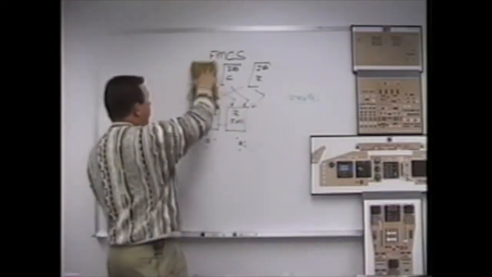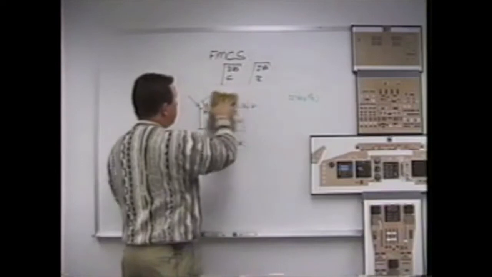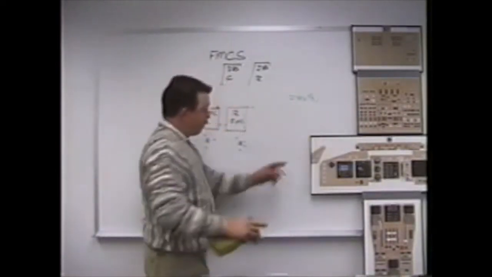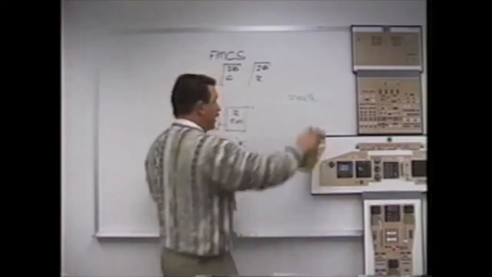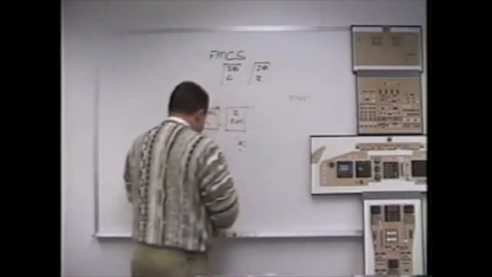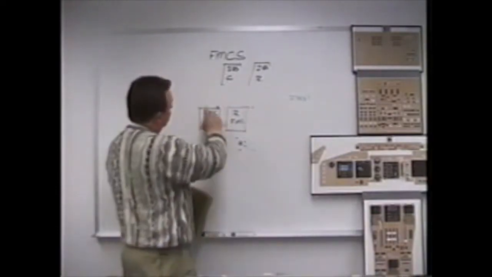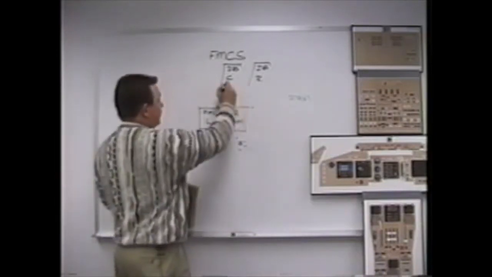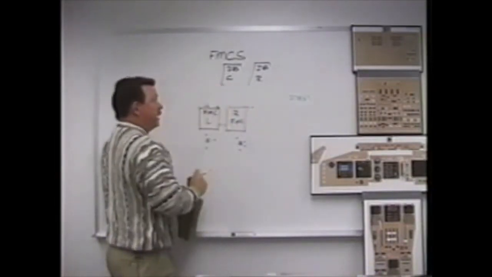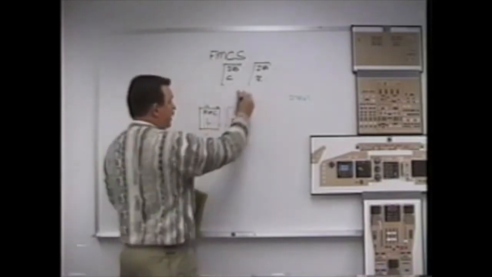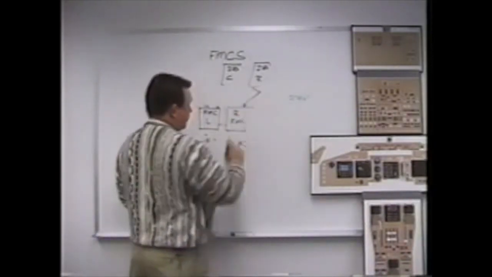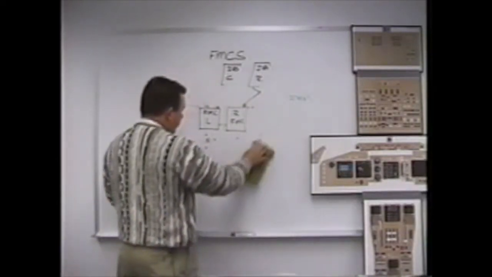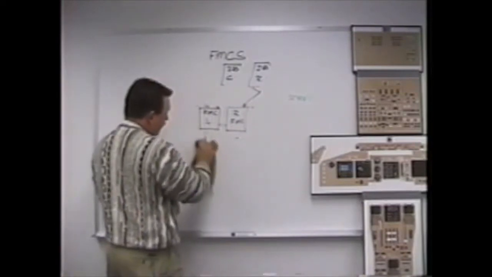At that particular time, if the left IRS was to fail, the captain's, by the way, 3 is the only digit you'll ever see here. The captain's FMC, or the left FMC, will go looking for the left IRS. But because the left IRS was the one that failed, it then tasks the center IRS to provide lat-long information to the left FMC. The right IRS is still tasked with position information to the right FMC. So now instead of 3 positions, now you only have 1 position.